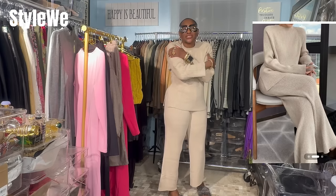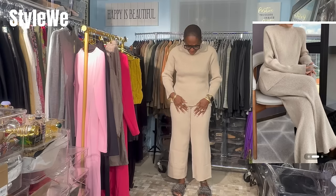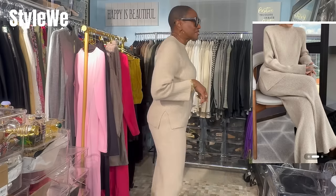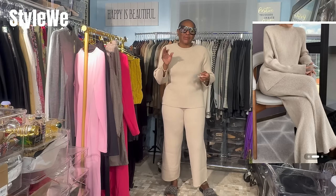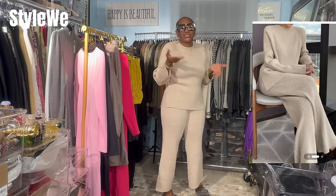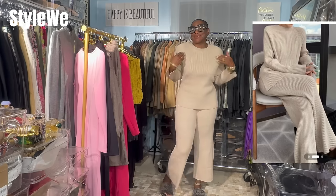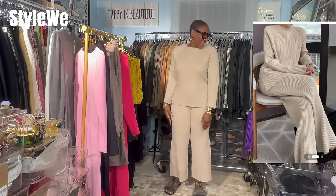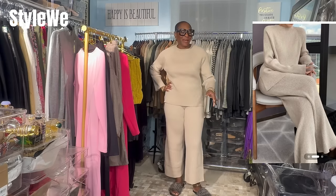The sweater feels so soft. I love it. It feels really, really good against the skin. As a matter of fact, my sister's already told me that this is going to be what she wears for our Thanksgiving dinner, because the family have it together. And we just try to be warm, cozy, and comfortable, because some of us may end up on the floor talking, playing games, and so forth. We're very rambunctious and we have a good time. So she says, oh, this is my Thanksgiving outfit. It was supposed to be my Thanksgiving outfit. Now it's hers because the pants are too short. That's the only issue I have with this, the pants length.